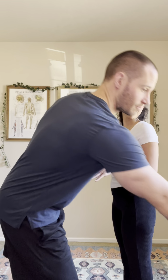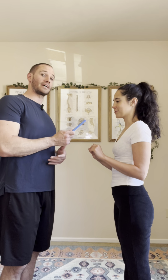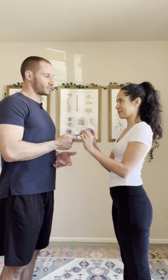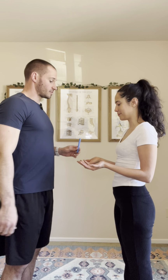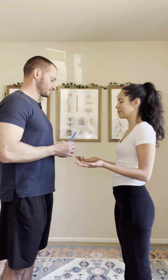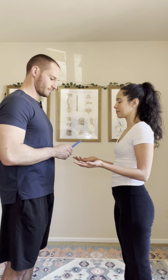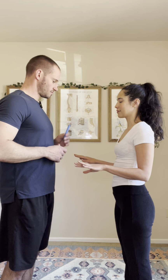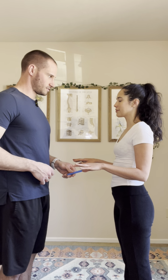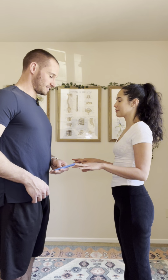Now we have to do the same thing. I have a handy dandy Z-Vibe, so it's a vibrational tool. Normally what I have people do is touch it first so they have a feeling for it. So go ahead and touch it, so you have an idea of how it feels. We're going to go to those same positions. Eyes closed. Does this feel like this? Mm-hmm. This? This? Mm-hmm. Good. Flip your hands over. This, this, this, this. Same. All right, so vibration is not a big deal for her.